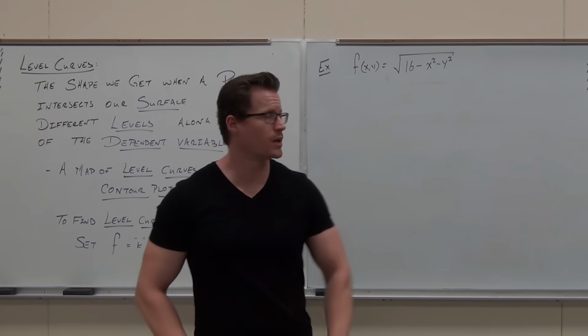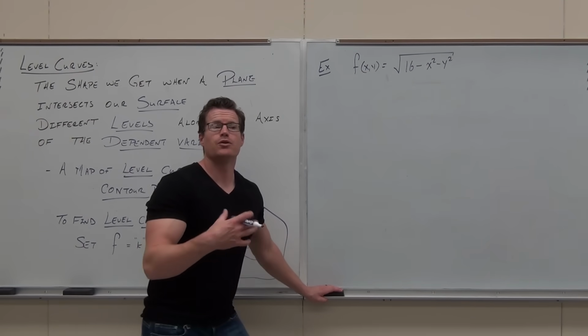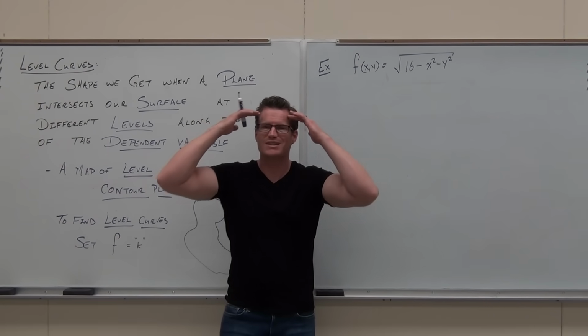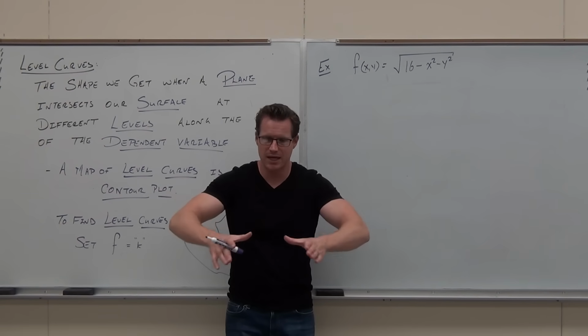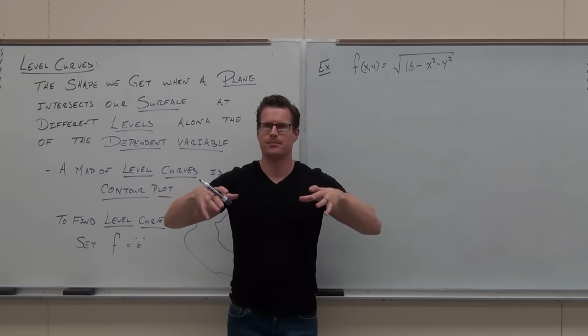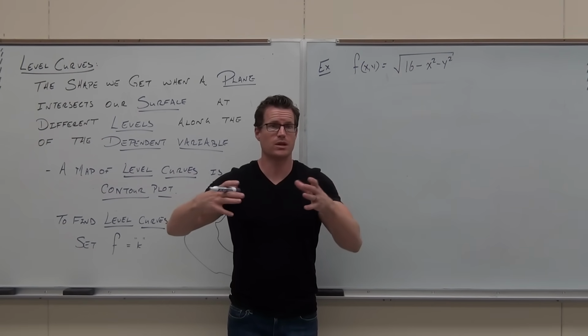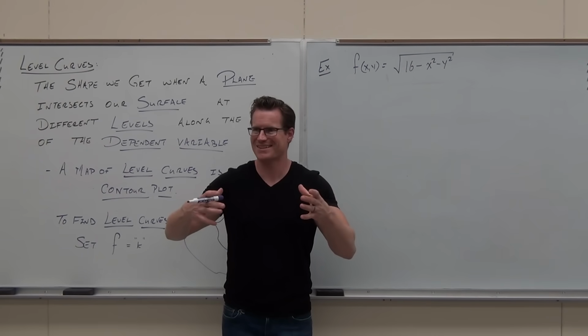That's it, upper ellipsoid. Now, to find the level curves, if it's an upper ellipsoid, ladies and gentlemen, what pictures should you get as you're traveling up the football? Either circles or ellipses. That's what you should get. Does that make sense?